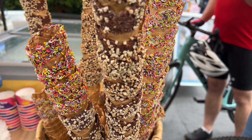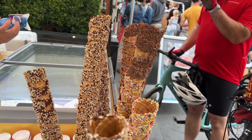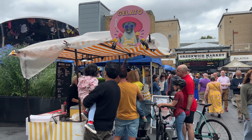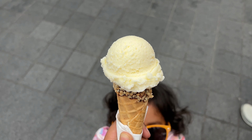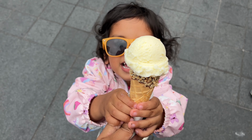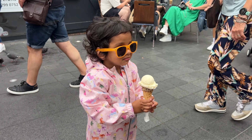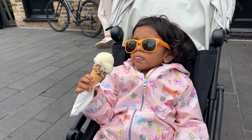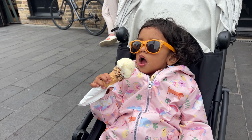Already full after the sandwich and burger, we opted to go for some refreshing gelato to call it a day. We went over to this stall called Milk Tree and chose to have a coconut gelato in a cone with a chocolate layer and dry fruits. As anticipated, it was thoroughly enjoyed by our little Pixie, who has developed a strong liking for ice creams and gelatos more recently. She's such a sweetheart though when it comes to sharing her treat with both mummy and daddy.